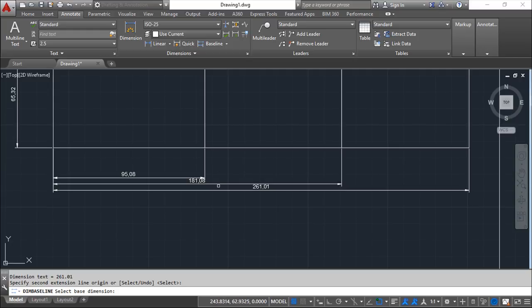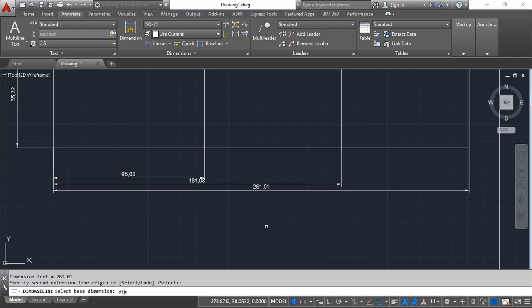Anyway, I want to talk to you about another important topic, especially when you have this kind of dimensioning, the baseline, where the space between the dimensions in this case is small.